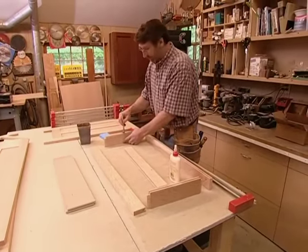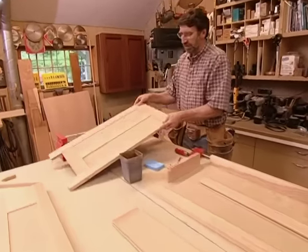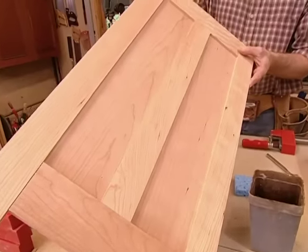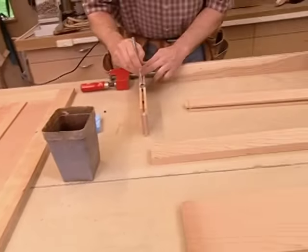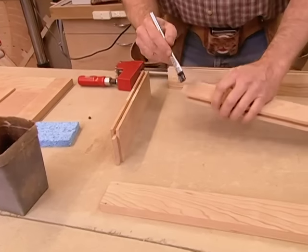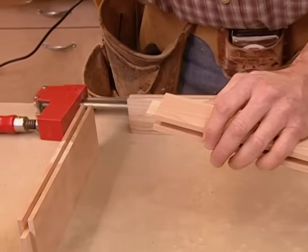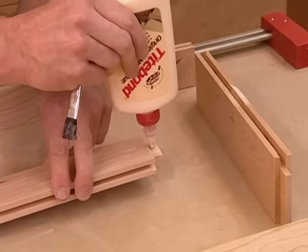Well, finally, we're ready for some assembly. Before I put any glue on, however, I make sure that I dry fit each panel to make sure the joints are nice and square and that everything fits properly. Once that's done, I start to apply glue. And on these panels that have 2 flat inserts, I like to glue the center stile in first.